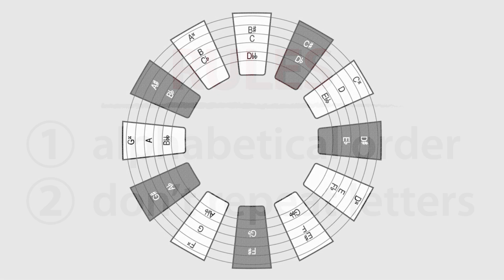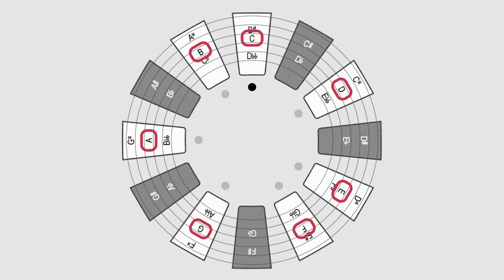And this is what causes the need to have all of these enharmonic names in music. So for example, let's take the C major scale. With its pattern of whole step and half step intervals, all of the notes in the scale happen to be white notes in the underlying chromatic scale, where the black notes here highlight the whole step and half step intervals that are skipped in the C major scale. So the pattern is C, D, E, F, G, A, B, and C, all of the notes with just plain letter names and no sharps or flats.